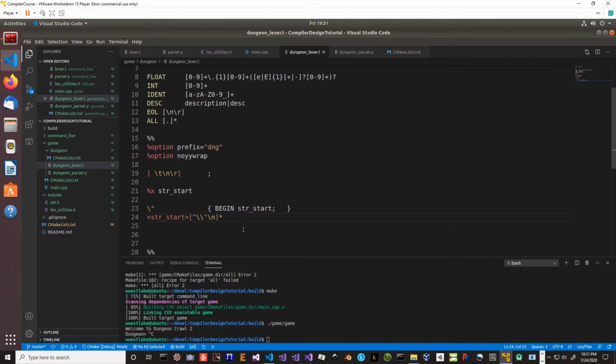What this is going to do is capture, this particular pattern will capture a whole bunch of text that is not a new line character, a quote, or a backslash. It's not any of those things. That's what this character means here. Not any of these items in this list.